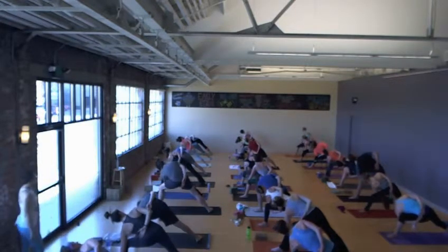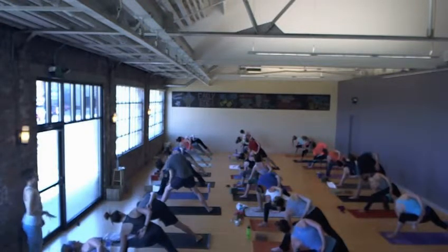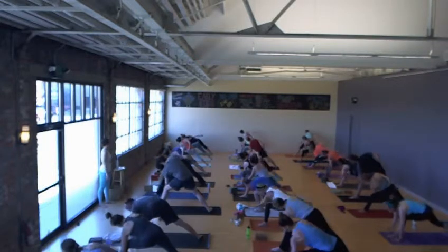Now breathe, land in your pose and breathe. What's doing too much work? Can you send your breath there and soften it just a little bit? You've got 2 more breaths, loud breaths. Then hands to the floor, chaturanga.